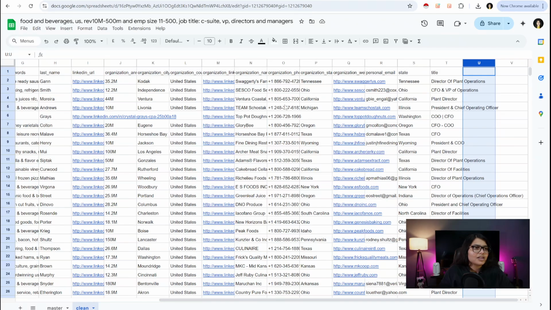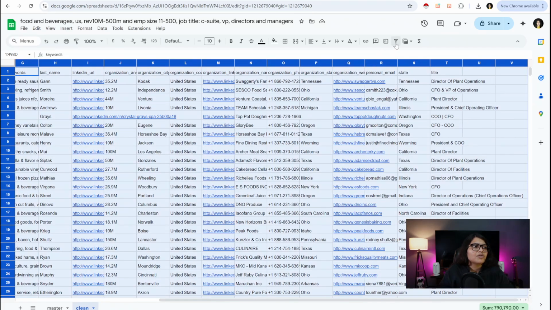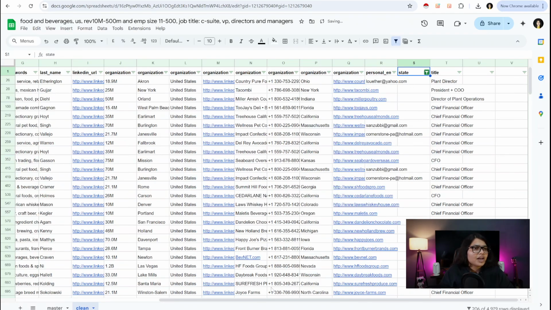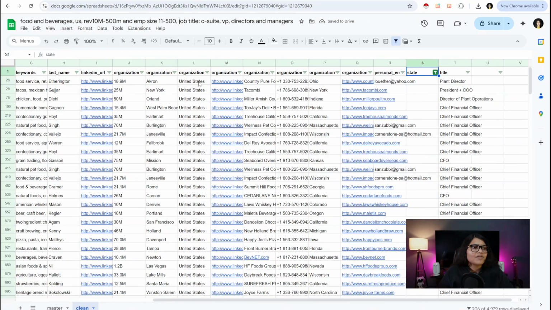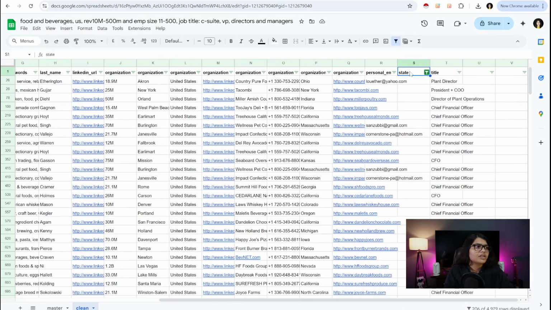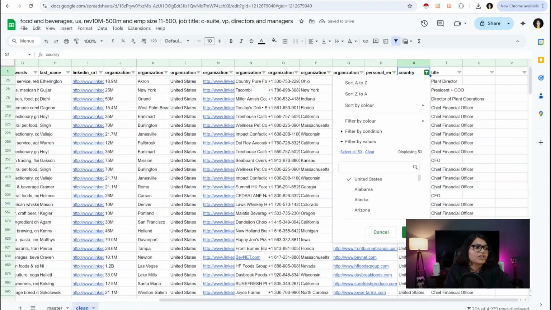Now, once this is done, I just want one of these to be in the campaign. We don't necessarily need all of these locations. I don't use this. We don't use it in our campaigns. We just need one location to identify where this person belongs. So I'll just keep those. I'll first set the filter in state. I'll click OK. And then the next thing that I do is I try to fill it with organization country. Since it's going to be US mostly, I'll just copy this whole thing and then I'll put it in the state. Now let's see which other.